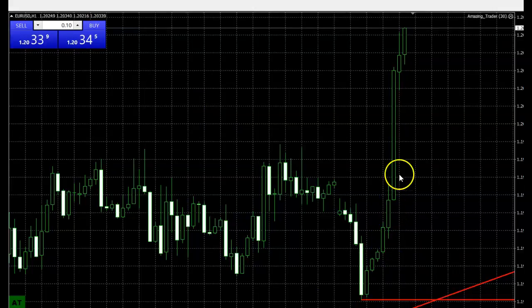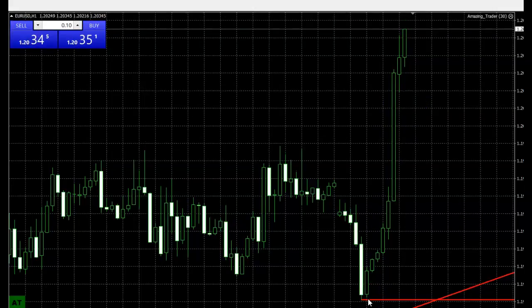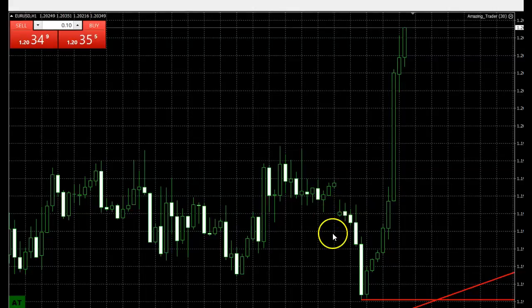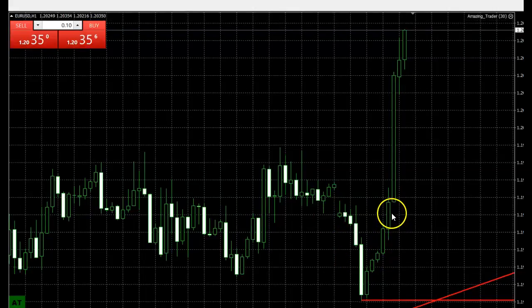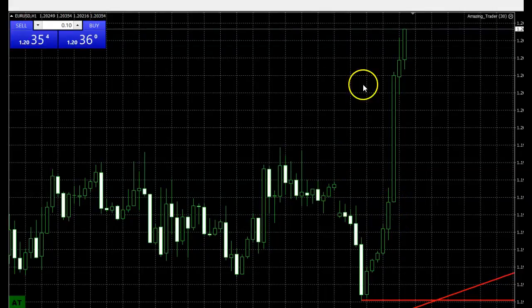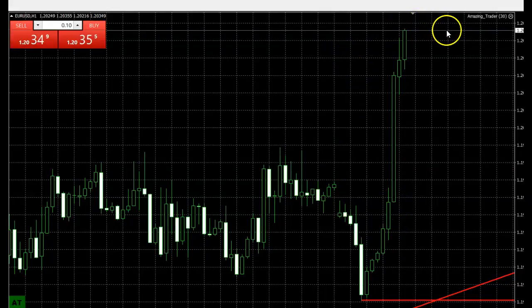When you see a straight line up with no retracements, what I mean by no retracement is there are no red amazing trader lines here. You have a pattern which suggests that there are real money flows going through that have created an imbalance in the market between supply and demand, in this case demand exceeding supply. The market's going to continue pushing until it runs into a level that draws in sellers to at least stabilize or slow down the imbalance in the market.